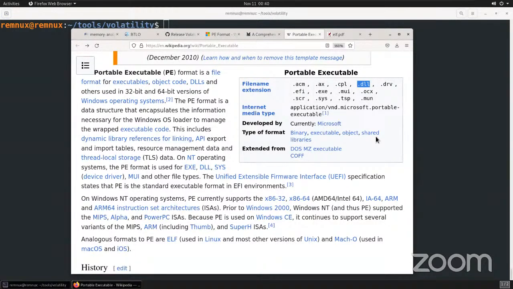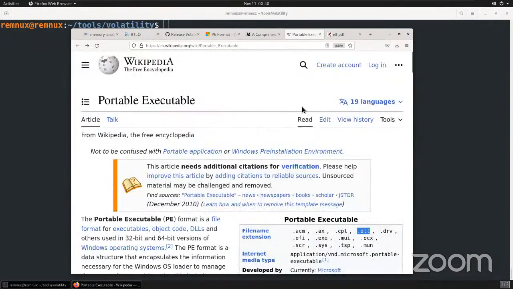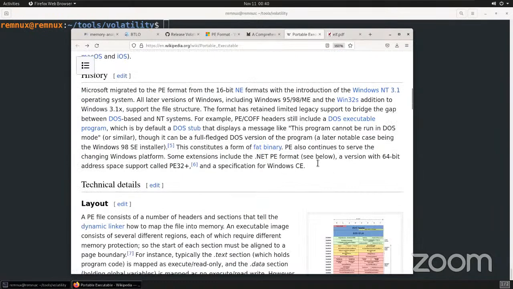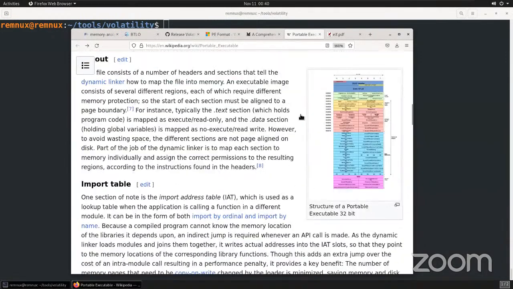Because of this concept, even DLLs can technically run on Windows systems. You can go to this Wikipedia page, very easy to find, and give it a read after this class. It's extremely insightful and gives you a nice little history of how we started with 16 bits in 3.1 and how it came to be.